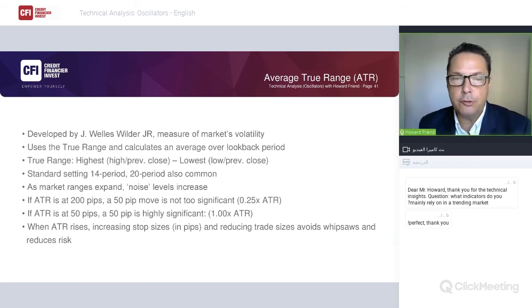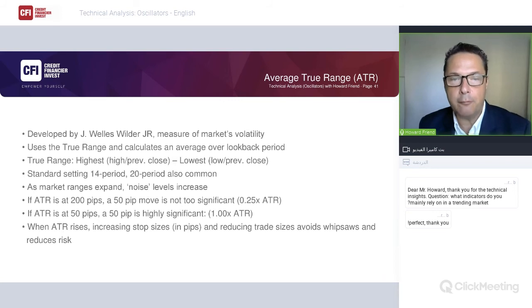Now, it uses the true range, which is a calculation I'll talk about, and it goes back over a look back period to give you a reading on the volatility of the market. So the true range is the highest of the high or the previous close minus the low or the previous close. It's simply a way of saying what was the previous day's range and is it above or below the previous bar's close. It gets to be significant when you're dealing with markets which can gap above or below the previous day's high or low.